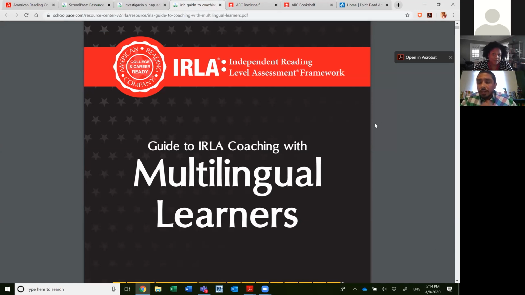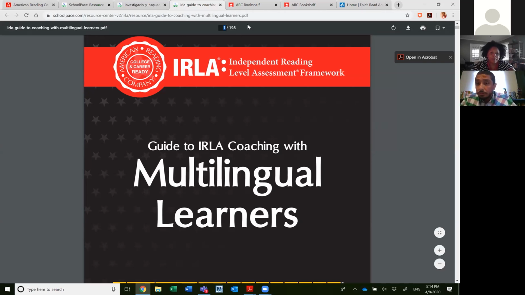So to put this in perspective, we saw some of the foundational skills toolkit lessons that are available in ARC Bookshelf. So imagine this guide working in tandem with those toolkit lessons. If you have a virtual learning space that's been set up in your district and you are planning for student-facing interaction, for differentiation, coaching, if you will, that students are learning to read in English through the ERLA, you might want to look at the Multilingual Learner Guide in School Pace to be able to navigate high leverage power goals that don't just impact literacy development, but impact language acquisition.